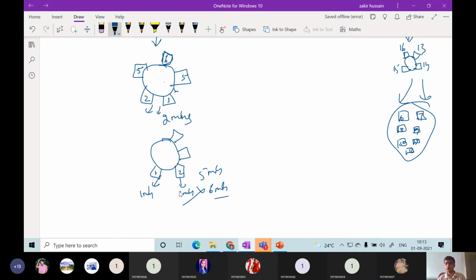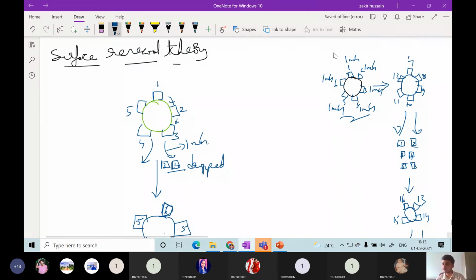No problem. But what this surface renewal theory wants to say is every packet will have its individual period of time. Not all the elements will have the same period of time. Whereas in the penetration theory, all the elements will have the same period of time. If all the elements are dropping at 1 minute, all 6 elements will be dropping at 1 minute, and a fresh packet of 7, 8, 9, 10, 11, 12 will be coming at that 1 minute. And for the next 1 minute, if these elements are dropping, the next 6 packets of elements will once again replace them. But here it need not be the same.